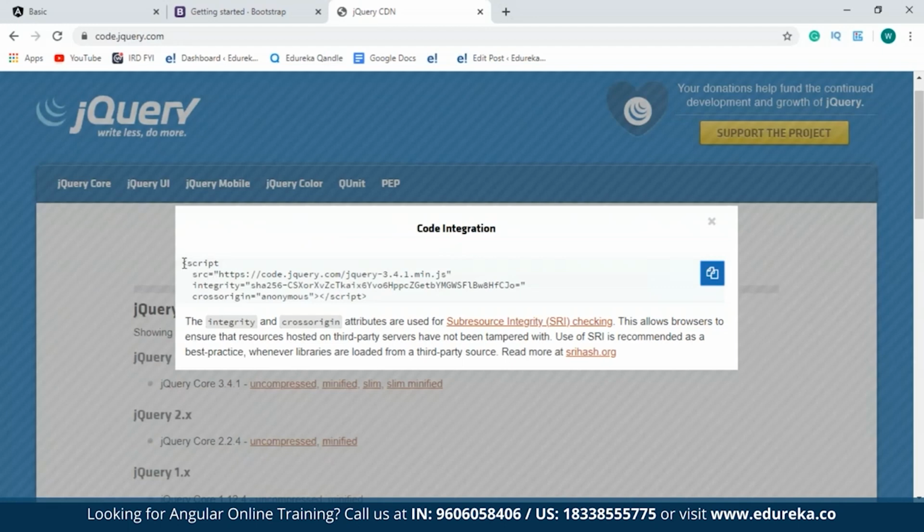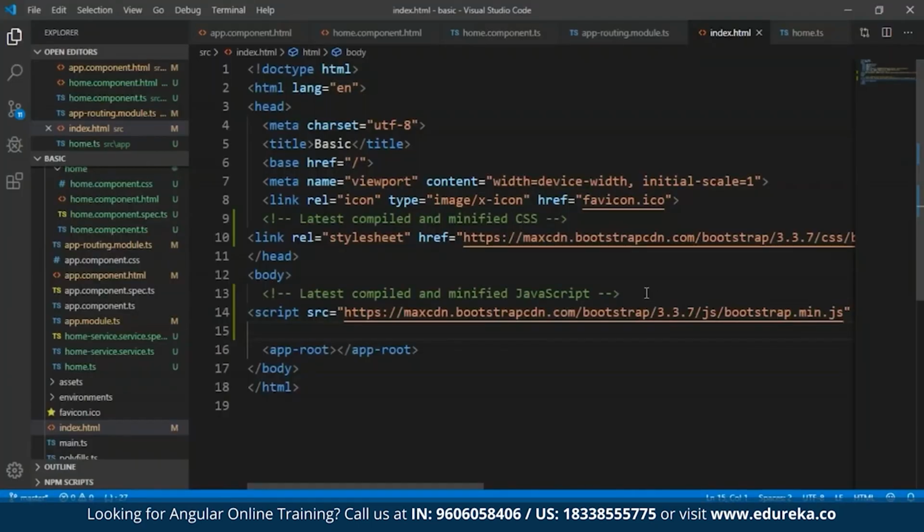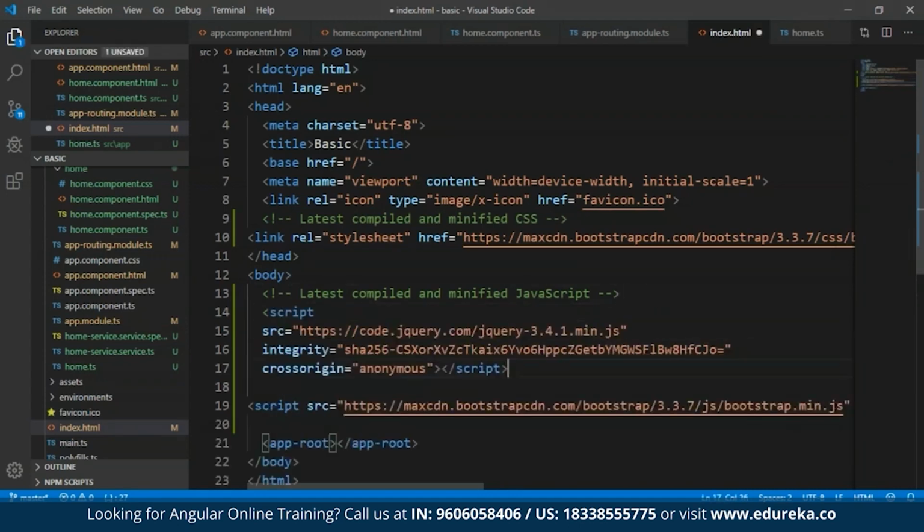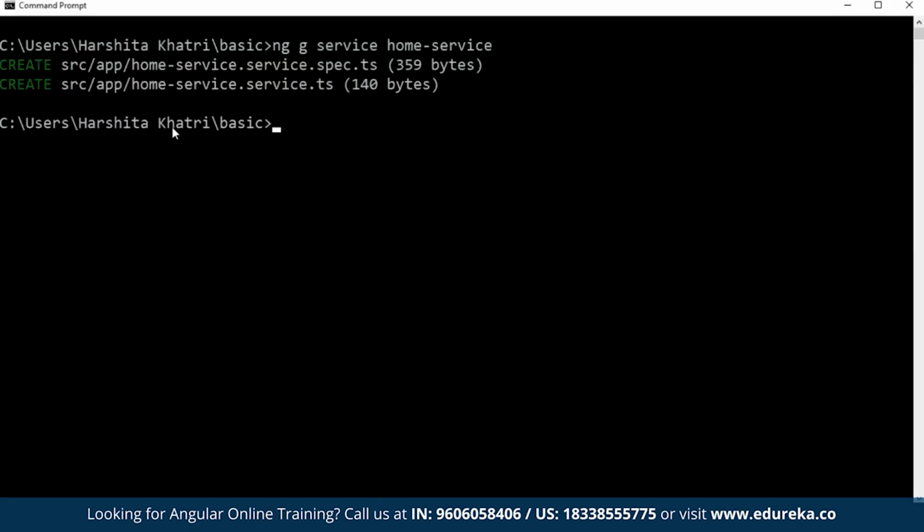So as you can see, I have the corresponding script tag that is present. I'll just copy this. I'll get back to my index.html file, and I'll paste it just above the script tag of the bootstrap.min.js file. So once that is done, I'll rerun my server. So I'll just run the ng serve command again.